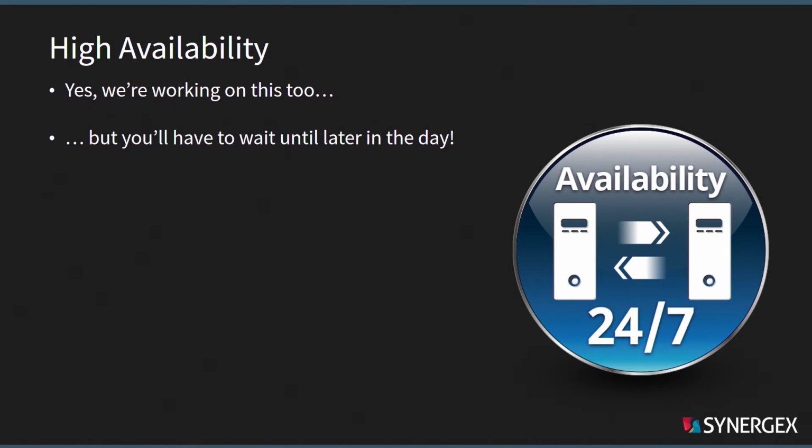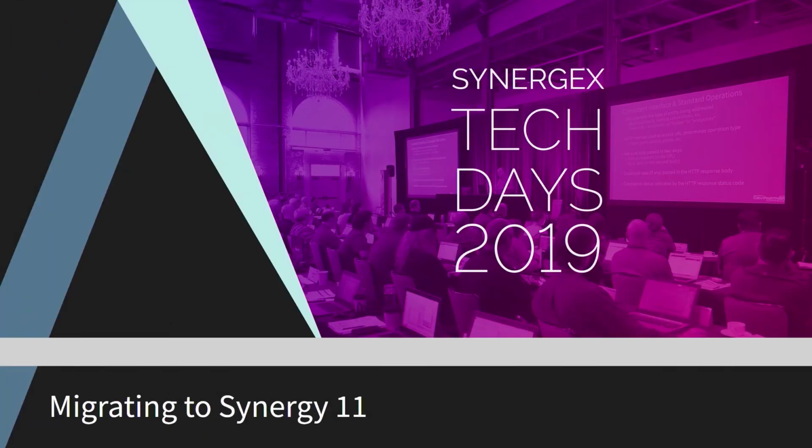And also another big keyword or set of words that we're working on is something called high availability. I know this is something that's extremely important to a lot of you. You know, how do we keep our systems running 24/7, 365 and so on? Yet how do we do Windows updates and how do we do backups and things like that? This is really just a teaser. Jeff's got a session on this later in the day, so we're going to be taking that as an entire topic in its own right. So some good stuff coming there.